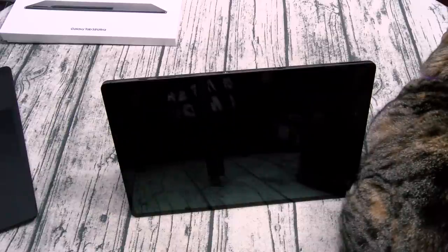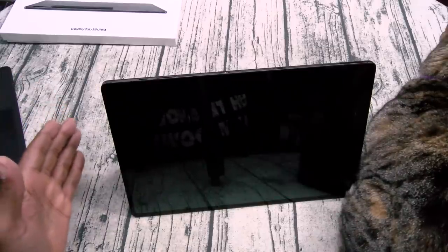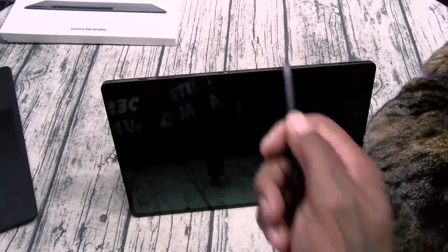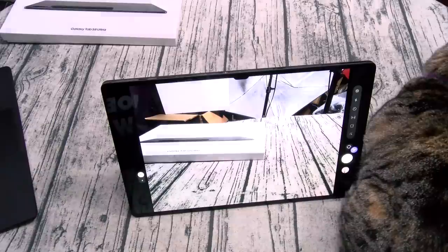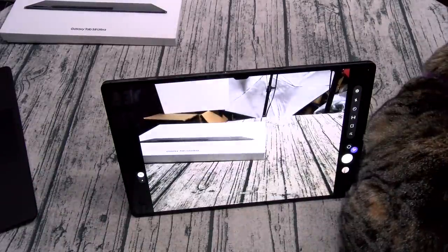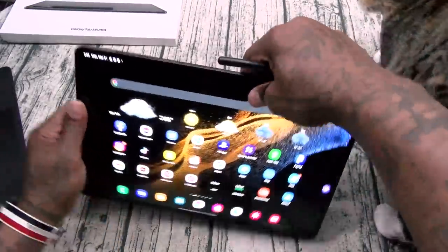Let's find out. Now say you want to take some clandestine photos while you got your tablet on the table from far away, Bluetooth S Pen. Gonna open it up right to the camera. Bang, take some pictures and videos. Okay, so let's exit out of this.